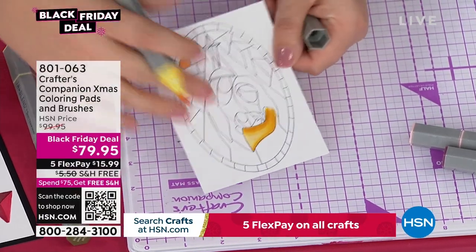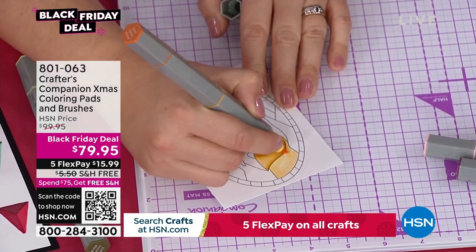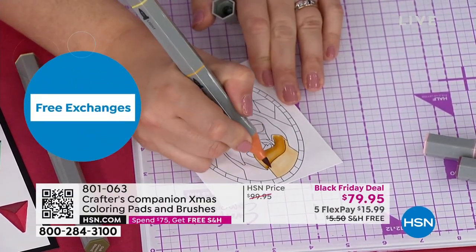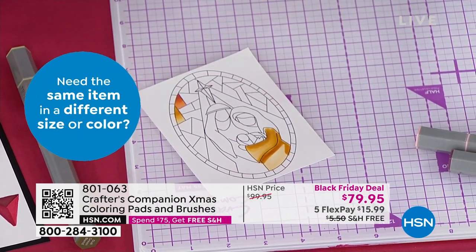Yeah. And it's exactly the same. Every little bit that we color, I'll do the same again. I'm going to come in with a nice light shade. Now, because these are brush tip markers, Ty, you've got that lovely ability to cover a big, long area. So, again, I'm going down with the dark one under here, right? And then you come from the dark into the medium into the light.